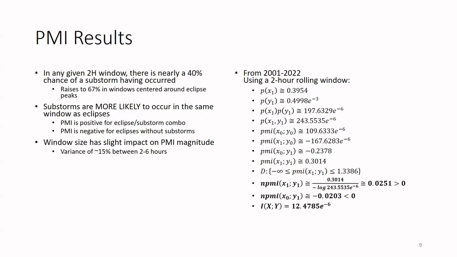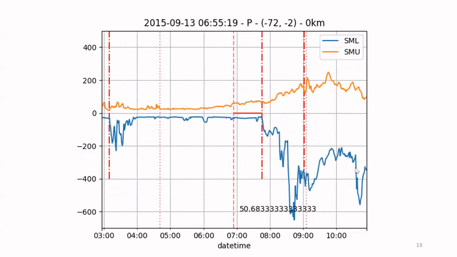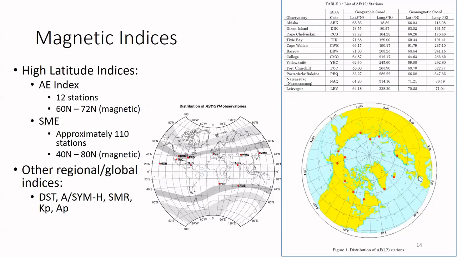I also want to mention, because I have the graphic available at the end of this, that all of these high latitude indices that we use are at high latitudes in the northern hemisphere, because that's where all the land is. We've shown in previous studies, as well as others, that eclipses have an interhemispheric effect. So again, to your point, it could be that those few just don't have the spatial coverage for sensing. It could be a sensing issue and not an issue with phenomenology.